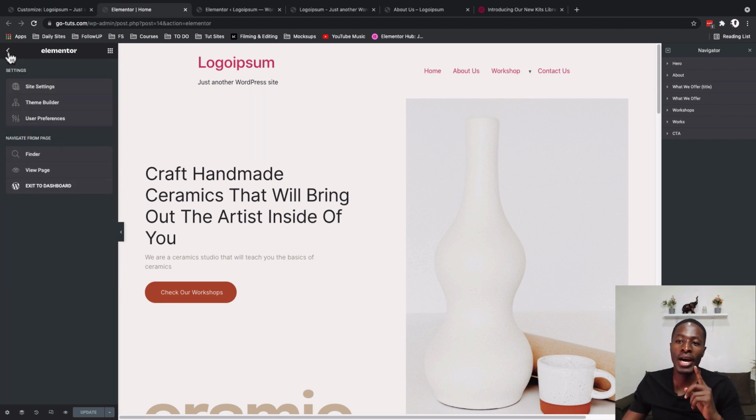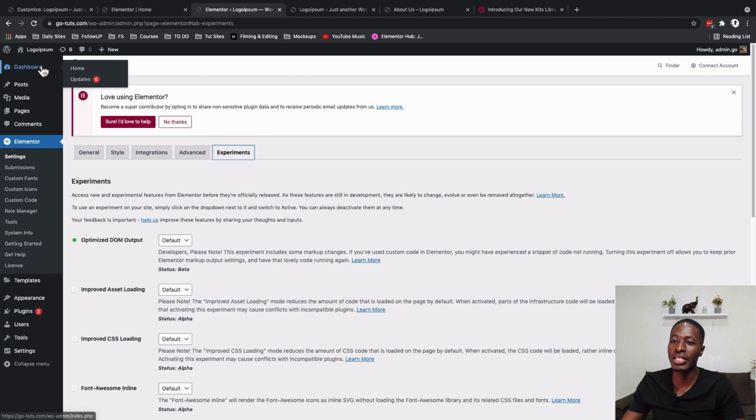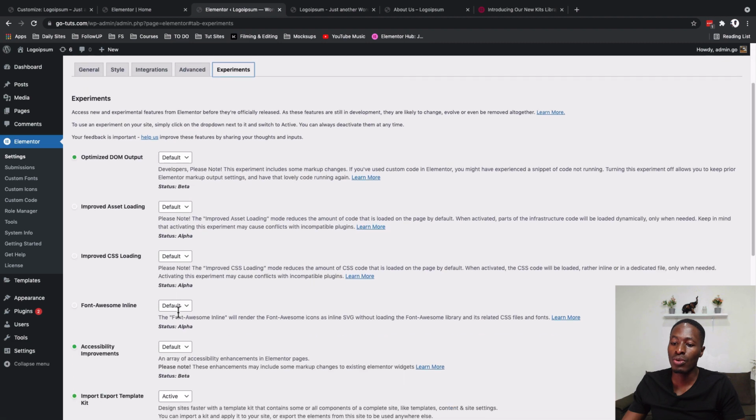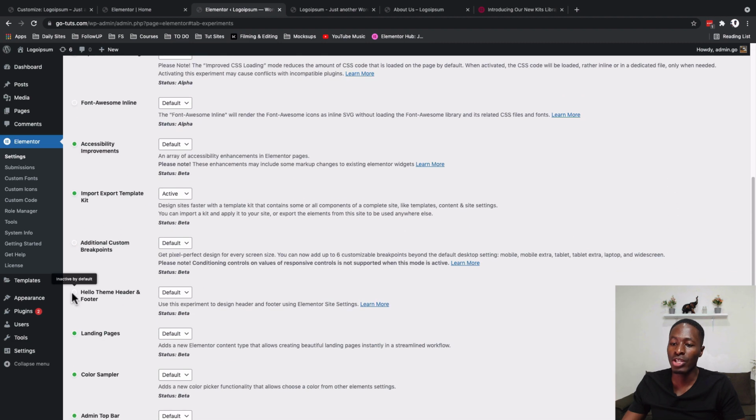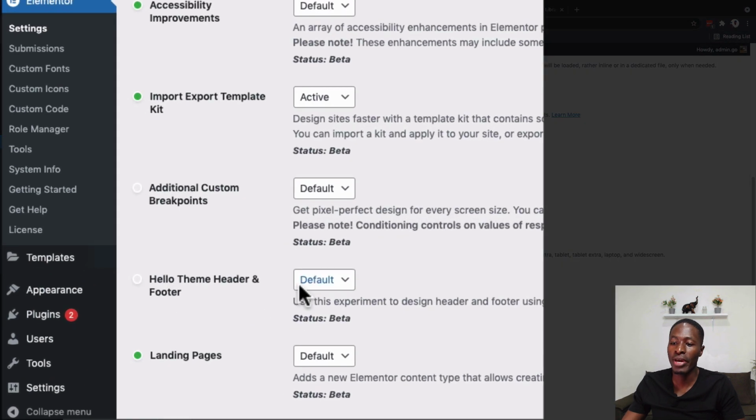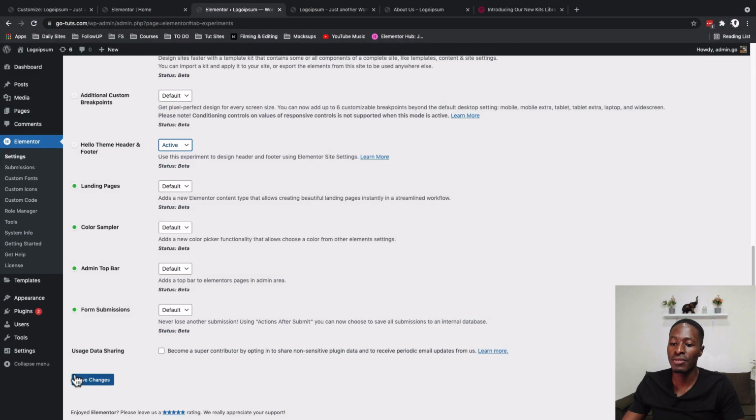So once you are under here and you can't actually locate the header and footer builder, please make sure that you go back here to your Elementor dashboard, come to settings and come under here to experiments, then scroll down below here and make sure that you activate the Hello theme header and footer builder. So I'll say activate, and then I'll save changes.